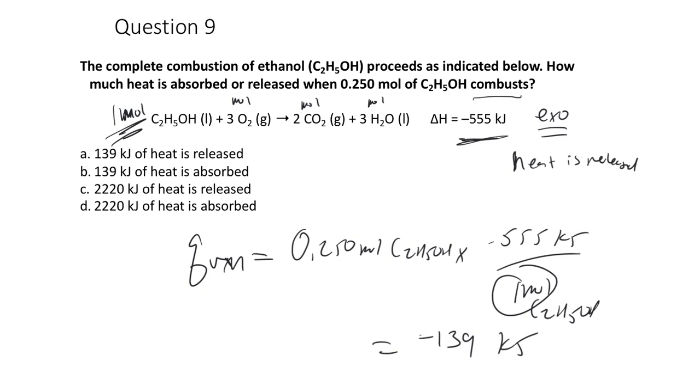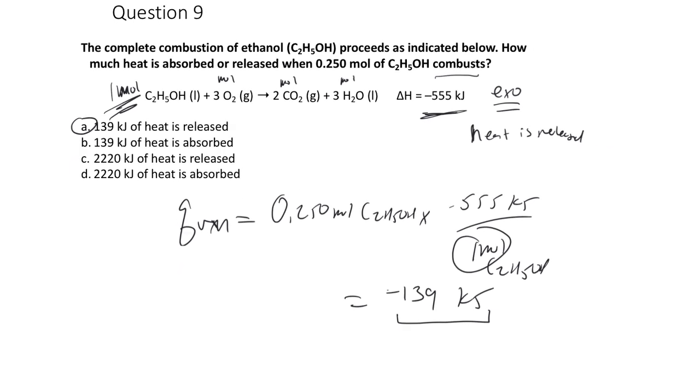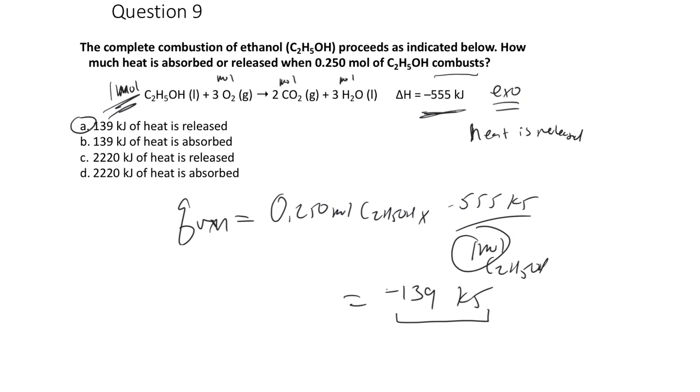And so we have 139 kilojoules being released. So 139 kilojoules is released by this reaction when it takes place. Now, in my head, I'm thinking I could change this, but maybe your TAs can mention that, well, how does this problem change if we said, what if 0.25 moles of oxygen reacts with the required amount of ethanol? So let's say you have the same reaction take place where 0.5 moles of O2 fully reacts.